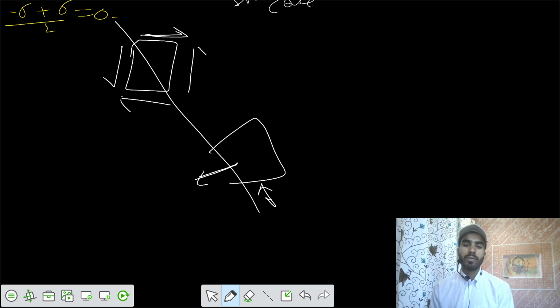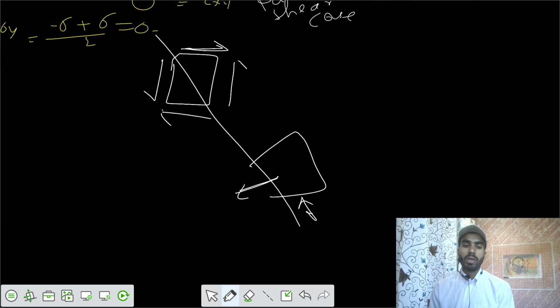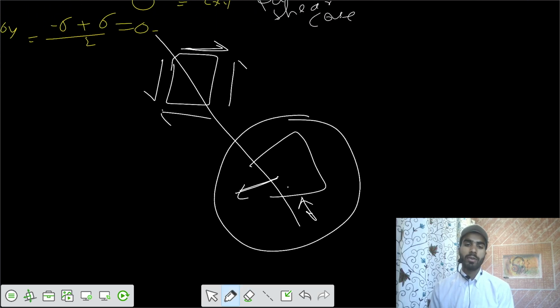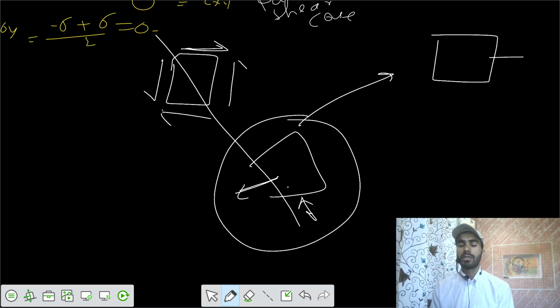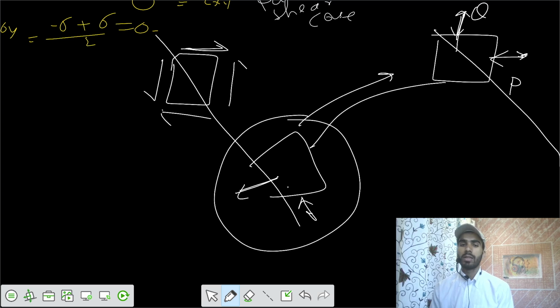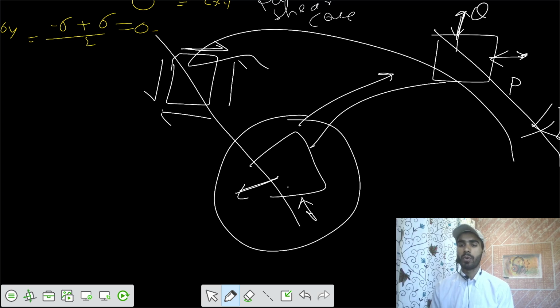Let's say we got some value of sigma x and sigma y, and now this question was framed starting from this part. So this was kept as vertical. So I kept these stresses as P and Q on the P and Q plane in this fashion, or we can say in this fashion I kept the stresses. Then after that you got this value, that pure shear plane.